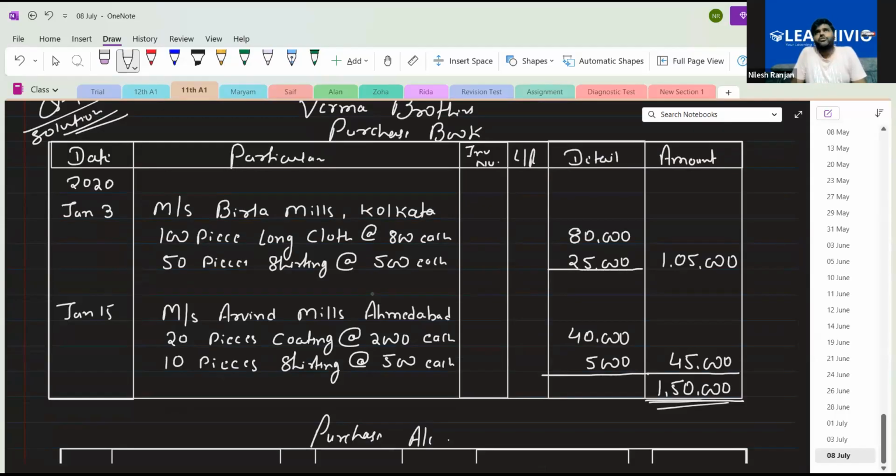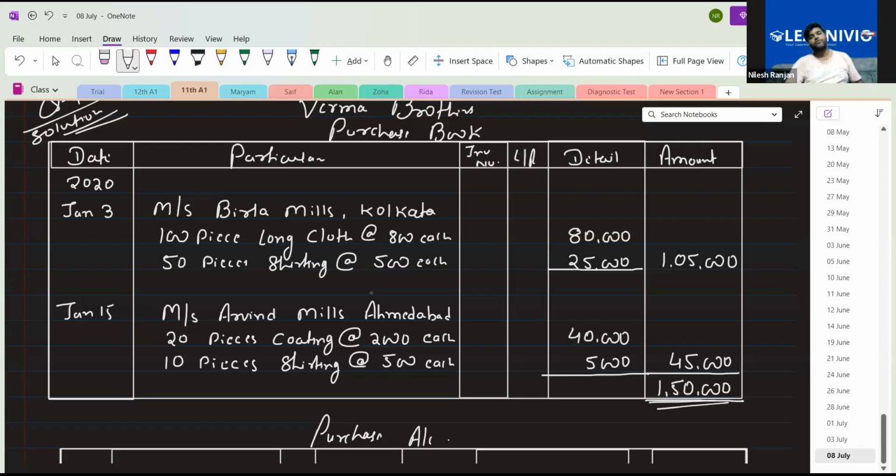The sales book, purchase return book, and sales return book, these three we will cover in the next class, because actually the books we are studying now are very easy. The cash book is already complete. That was a little bit difficult, you can say. And then the last one, the proper journal, will be a little bit difficult. So except these two, all the other books are very easy. It is purchase book, sales book, purchase return book, sales return book. The format is the same, the recording process is the same, and the method is also the same.